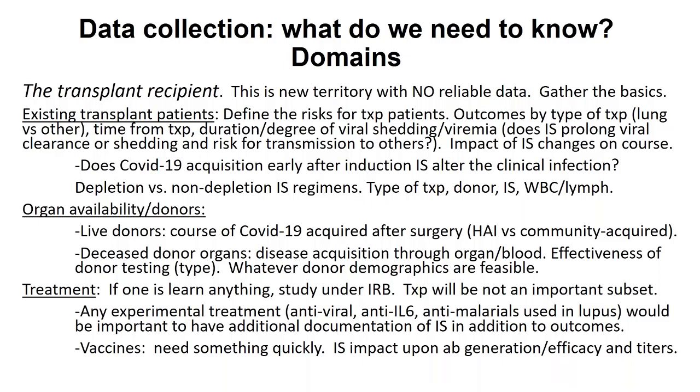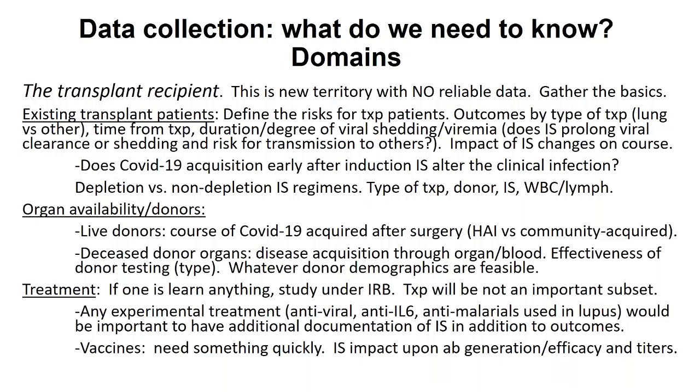The treatment is going to be whatever comes out with the treatments, whether it's the antivirals, the anti-IL-6, the anti-immunomodulators, the anti-malarials. They're going to be done under some sort of IRB. The transplant-specific components will not be part of the standard subset analysis, and we need to know who we have going forward.